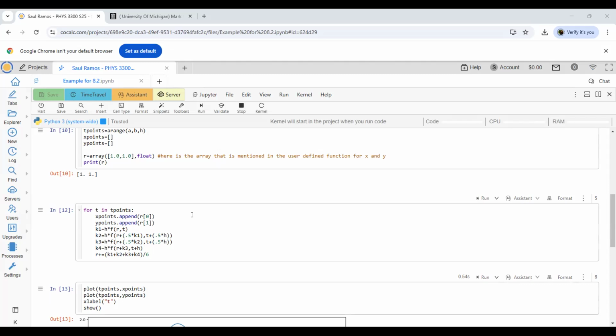And then you actually improve your calculation by taking this funny sum, what we call a weighted sum. It cares more about K2 and K3, and K1 and K4 are what we call correction terms. And believe it or not, we went from Euler to RK2 to RK4. You can keep going, and you'll have more terms and more correction terms, and the sum will be weird. But the process is the same.